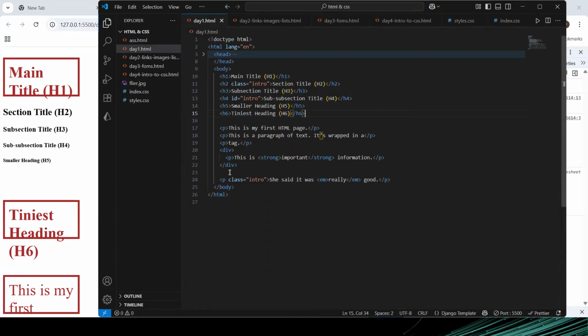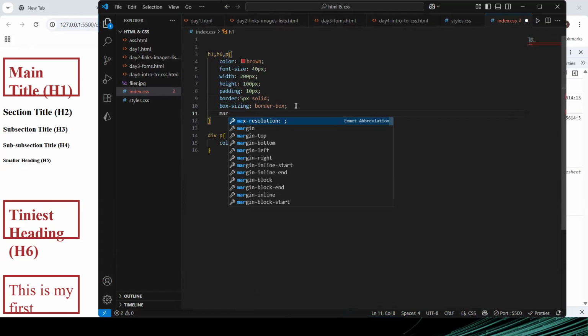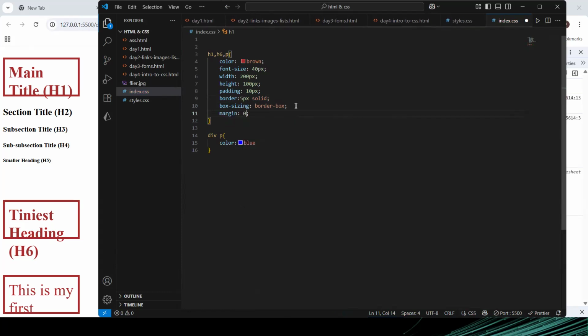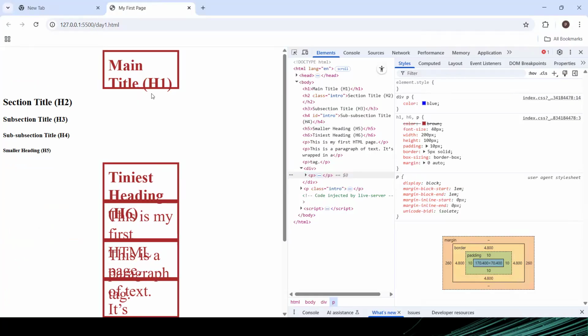So now, if I want this div to be in the center, I can go back to the CSS and say I want all these guys to be in the center. So I can use margin and I'll say 0 auto, like this. When you use a shorthand method like this, the first value will be for top and bottom, and the next one will be for right and left. So we are saying for the top and bottom, make it 0 pixel, and for the left and right, make it auto. So the browser will automatically do it for you. You can see that it has centered all these guys. So one of the ways to center your element is to use margin as auto.